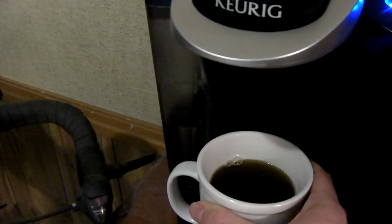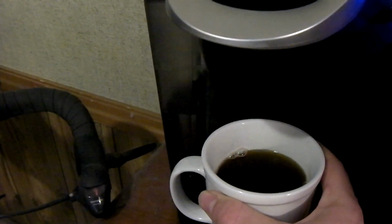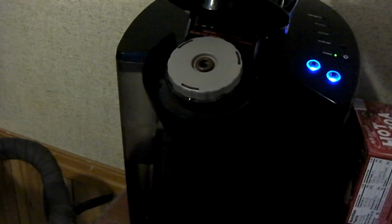Even though this is dealing with heated water, but anyways, I think that does it. So I'm going to open this up, and there's the O-ring. The O-ring solved the problem.